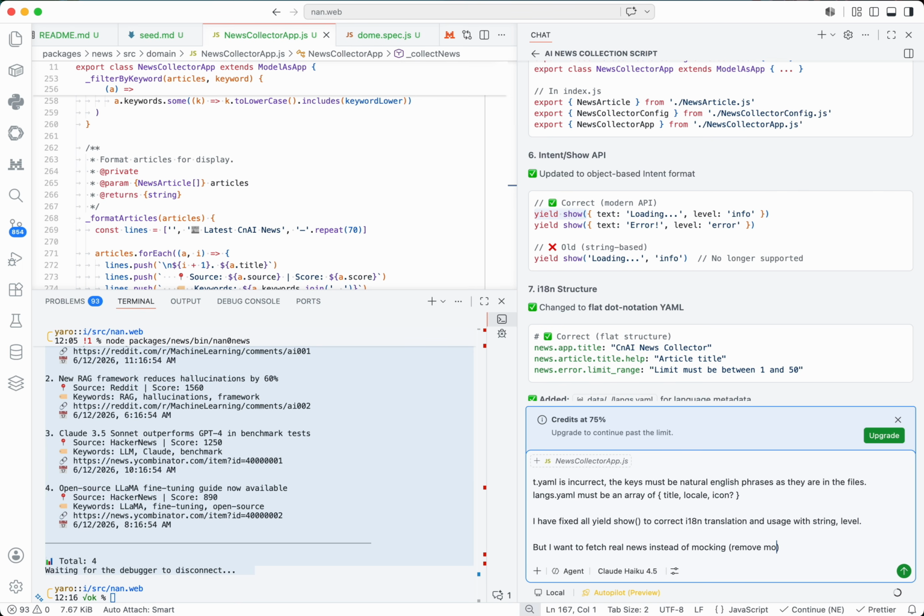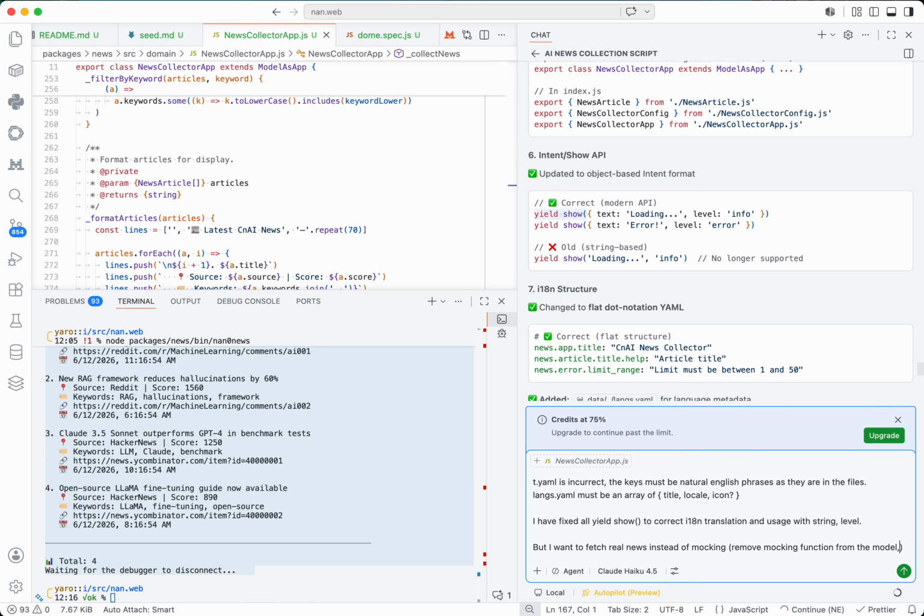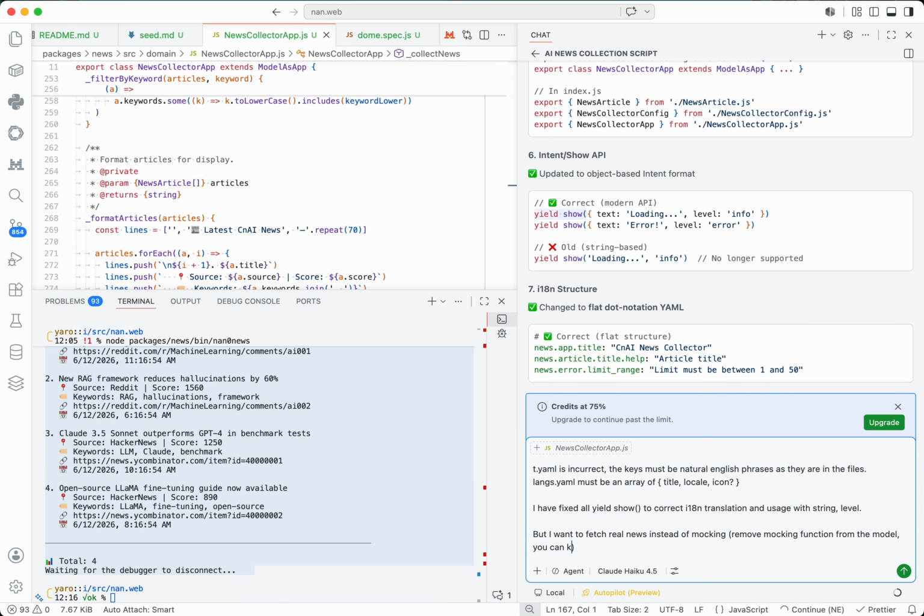Remove the mocking function from the model. You can keep it only in the tests as a mock.